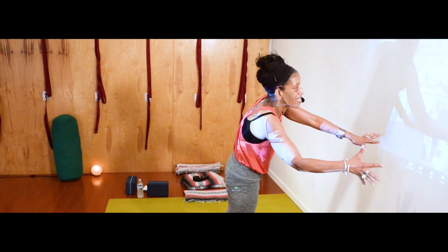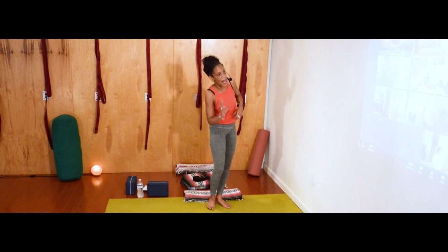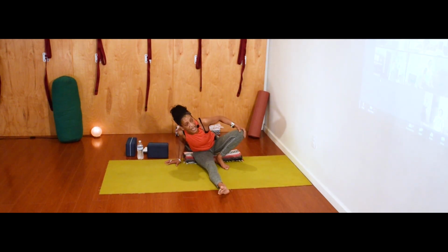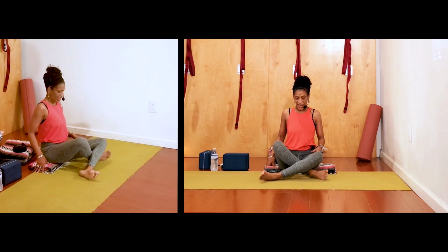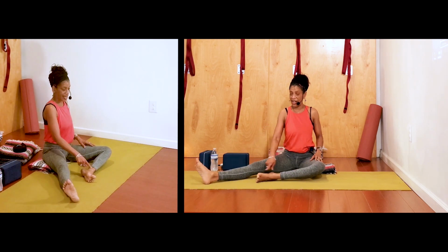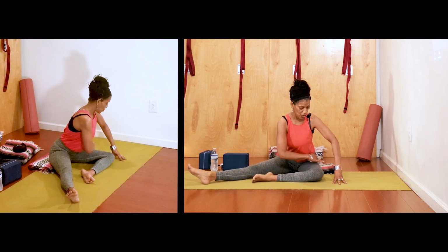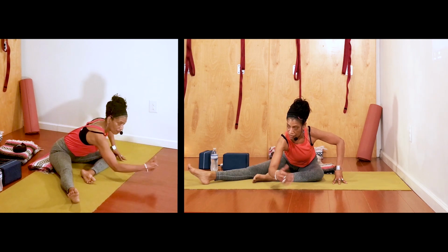And then you guys come up and we'll switch. So I didn't show that, but my apologies. But Ananya and Sergio, or anyone else, you could do this with one leg at a time. So when we're here, maybe you don't bring that leg over the top, but you just let it be out to the side, relaxed, you see. And then you still have the ability to come forward and get the piriformis work on the leg that you're moving over. Do you see?